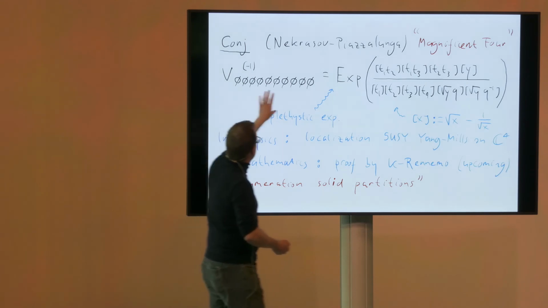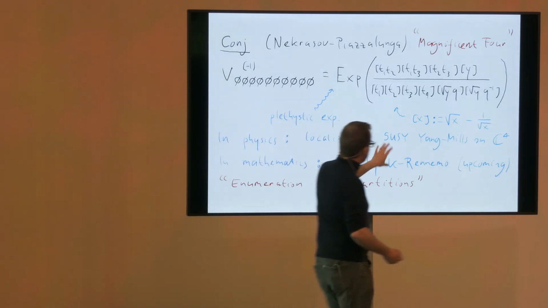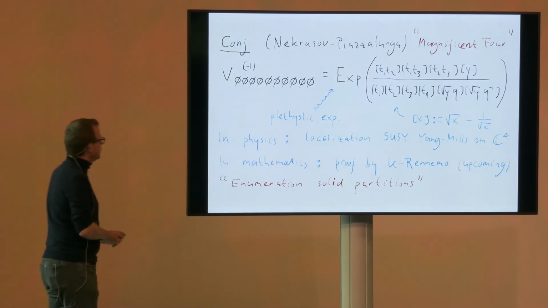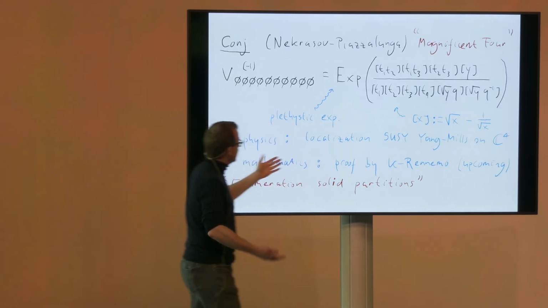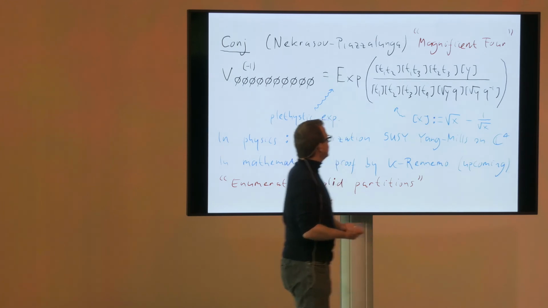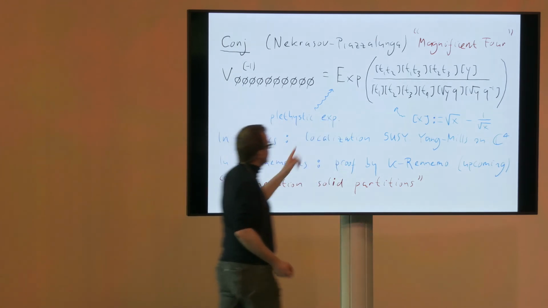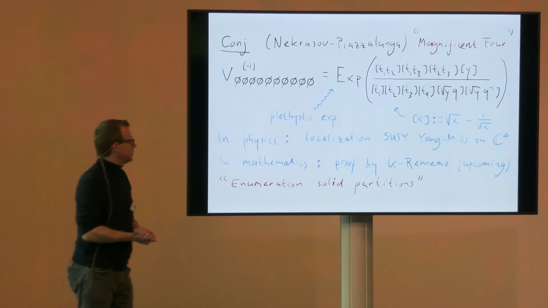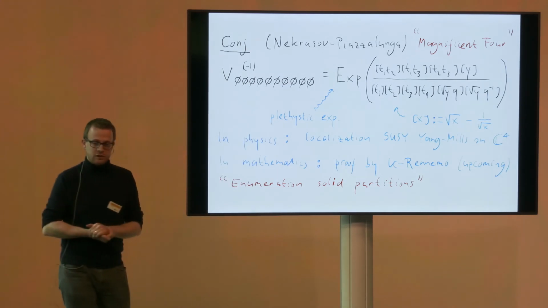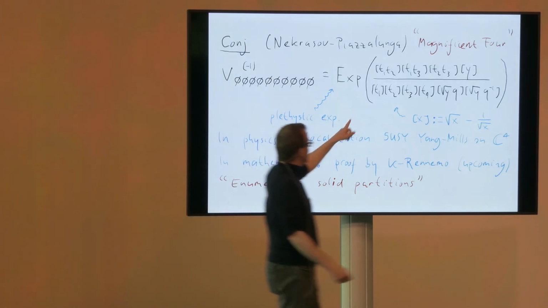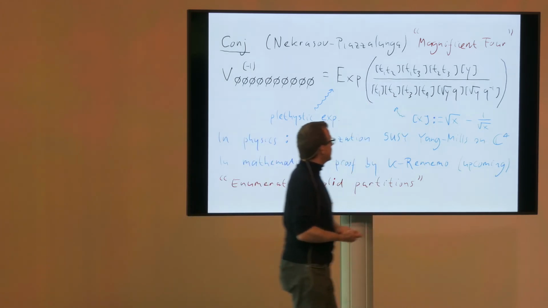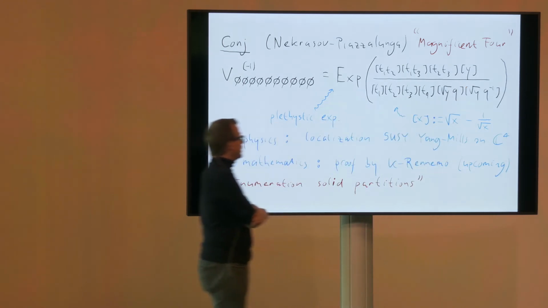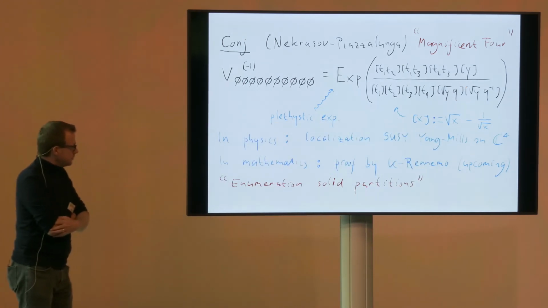So here, Nekrasov and Piazzalunga consider supersymmetric Yang-Mills theory on C4, and they do supersymmetric localization, and then they get an explicit formula: the plethystic exponential of brackets T1, T2, T1, T3, T2, T3, the equivariant parameters, always satisfying T1 T2 T3 T4 is 1, divided by bracket T1, T2, T3, T4. And then there's this mass parameter, square root of y, square root of yq, square root of yq inverse.